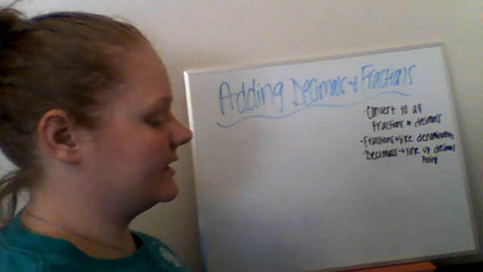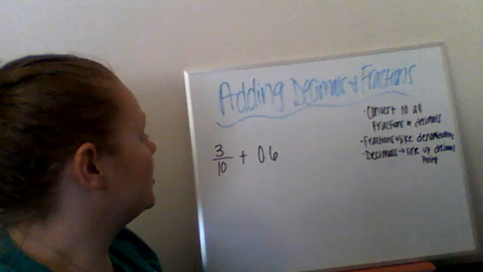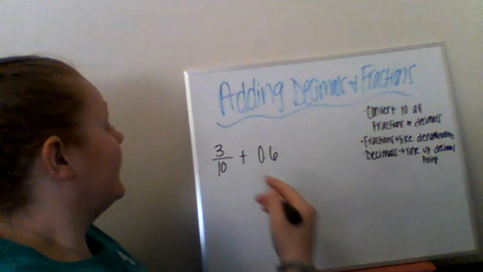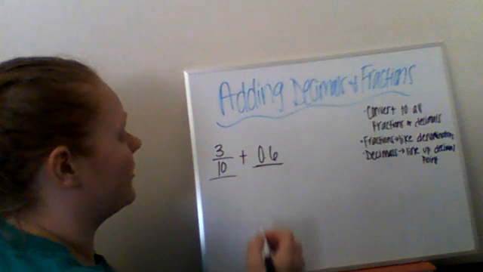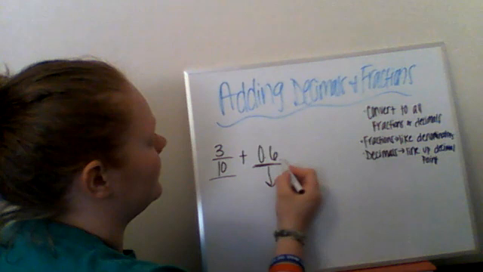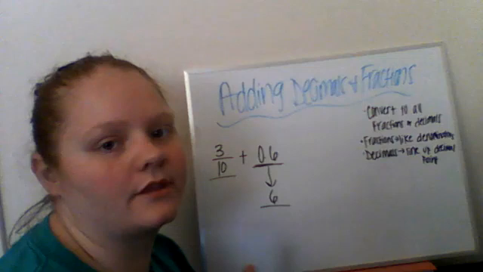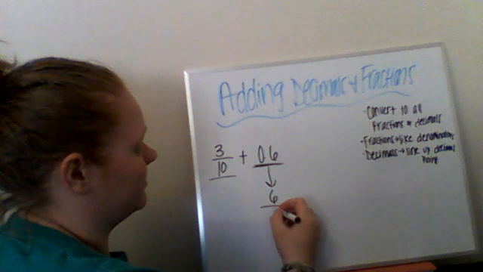So if I gave you the example 3/10, and I want you to add 0.6, okay? The first thing I'm going to do is convert to all fractions. That's the first way I'm going to show you. So I already have my fraction over here. I need to make this decimal into a fraction. And remember how we take a decimal and put it in a fraction: I'm going to put an arrow down. I'm going to write the number that I see. So I see 6 right there, so I'm going to have that as my numerator. Now I'm going to look at what place value is after the decimal point. So my 6 right here is in the tenths place value. So I'm just going to put that over 10 because it's in the tenths place value. So I'm making it over 10.